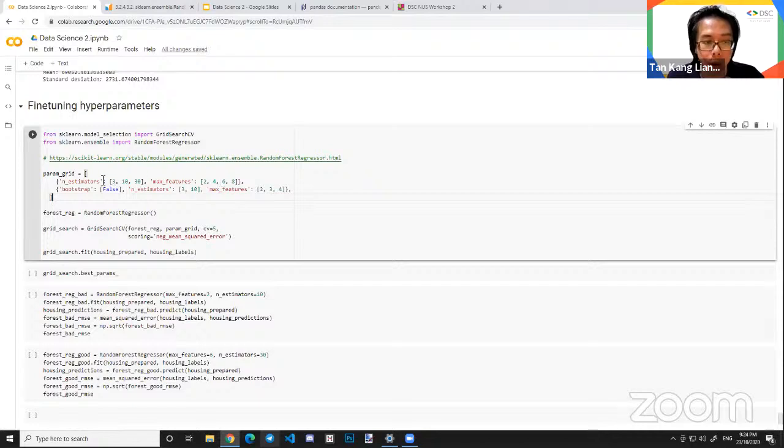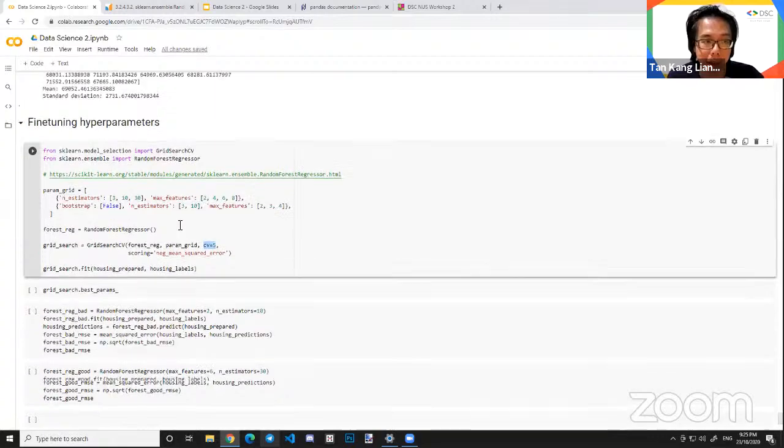So you try all possible combinations of your parameters, and after that it'll tell you the best one. Over here, we initialize our regressor and call grid search CV. We pass in the regressor that we're using, the parameters we want it to iterate on, and this CV is a cross-validation value, which is what you use to evaluate our model.